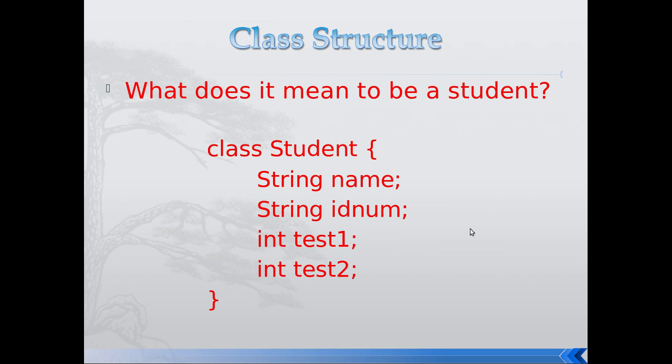Alright, so here is the first example of our student class that we're going to write. You can see it is a class, and the name of the class is student, and then inside the class body we have 4 fields. A field in other programming languages they call a global variable, but for us in Java we just call them data fields, or just simply fields. So you can see we have 4 of those. They're just variables: name, ID num, test1 and test2, and their corresponding types: string for name and ID number, and int for test1 and test2.